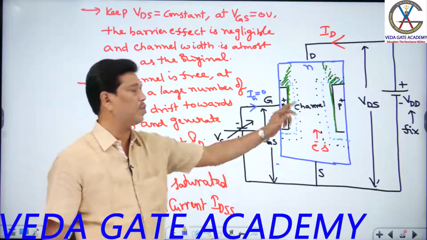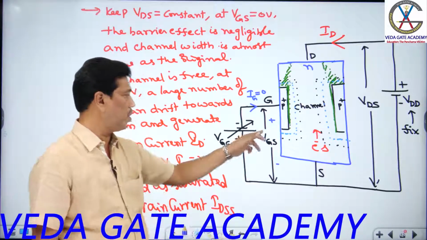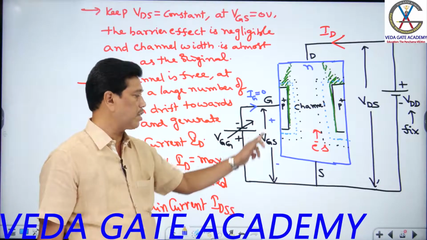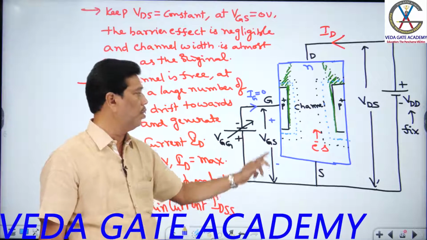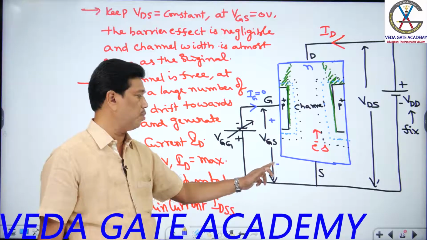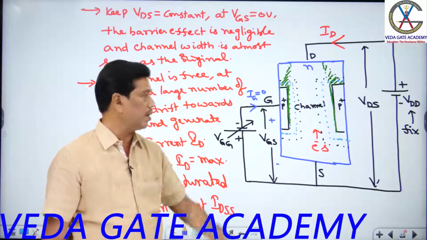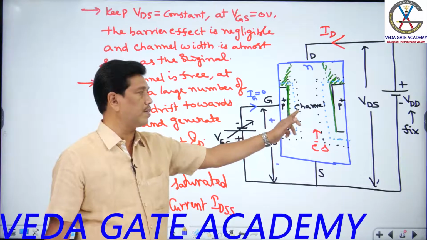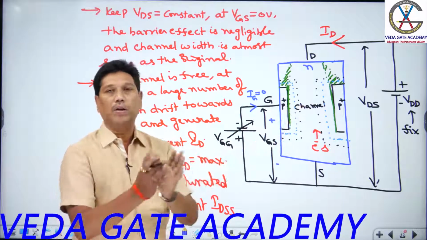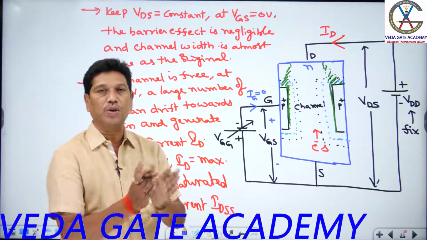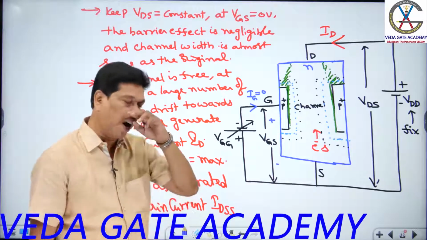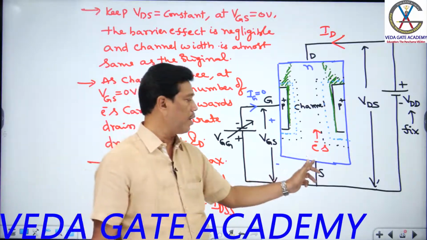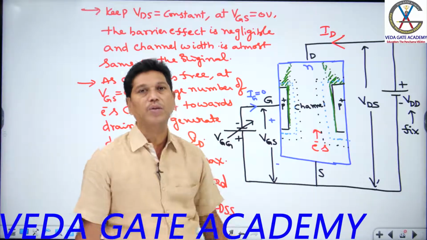So there is no change in the channel width. Now, suppose I operate in enhancement mode, what is the problem I discussed? Keeping the gate voltage positive with respect to source, with increasing gate voltage, that is a forward bias voltage, there is no occupancy of the barrier in the channel. So the channel looks free. But what is my requirement? My requirement is to drift the electrons from source to drain, students.